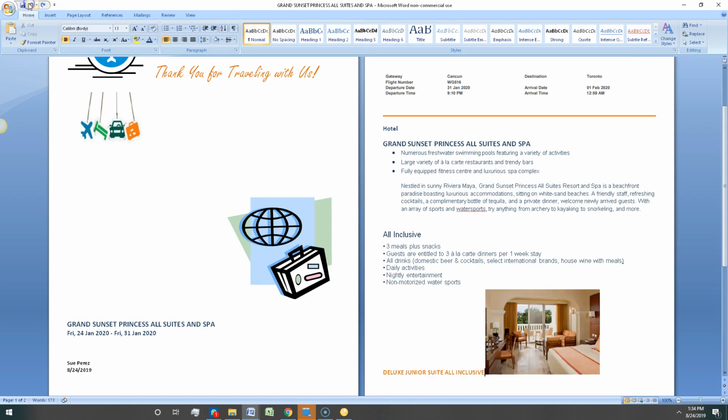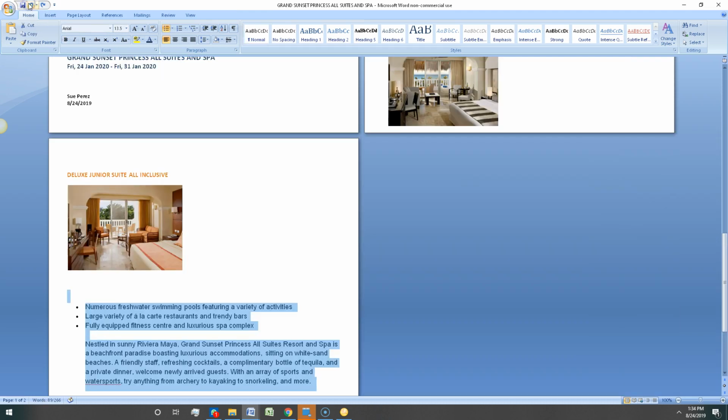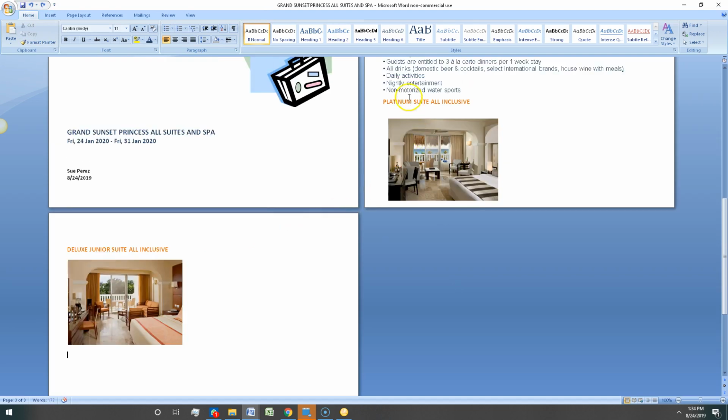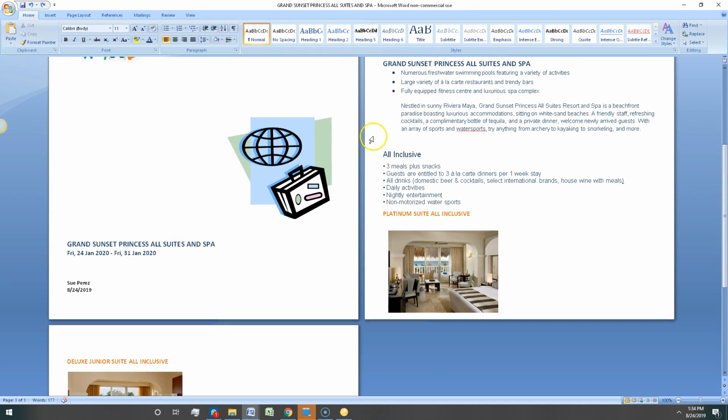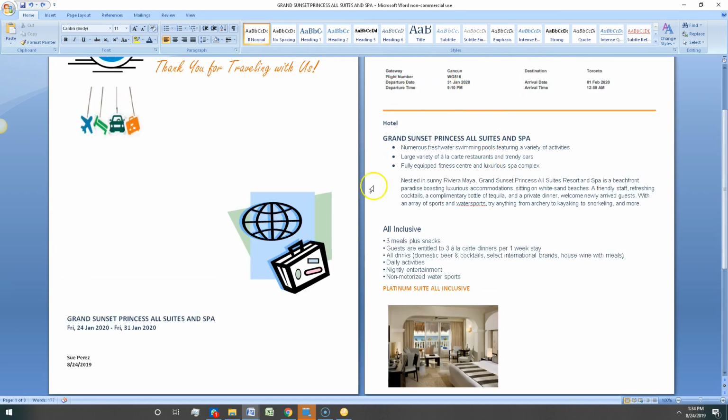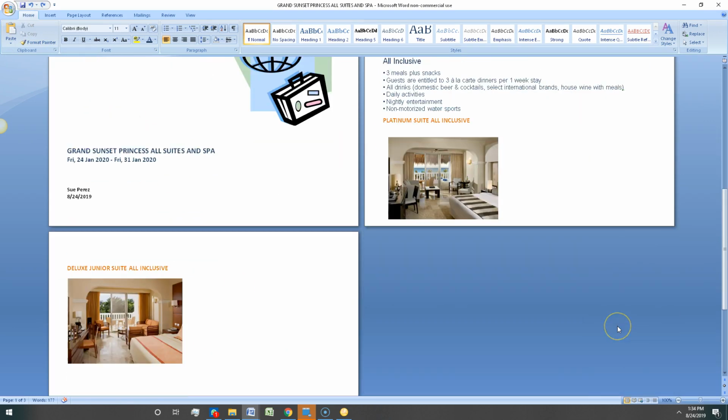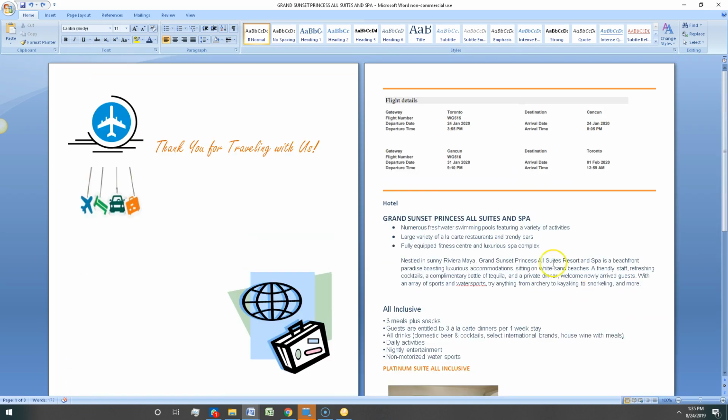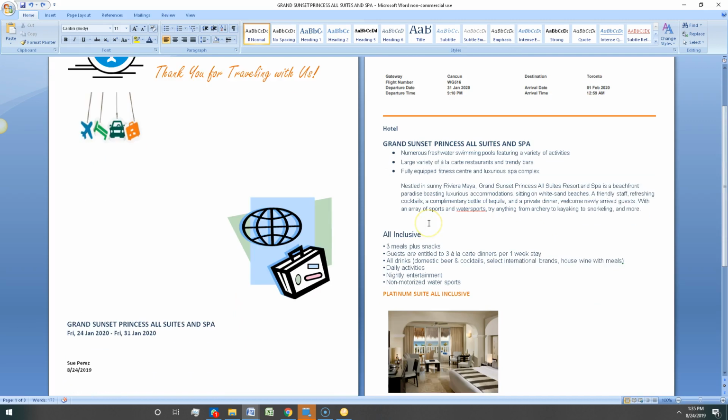And then for anybody who ordered the other one, platinum, you would just send them this and get rid of this. You know what I mean? Like I said, unless their flights are different. And this is just their itinerary, which is just kind of a nice thing for them to have. They see what's included.